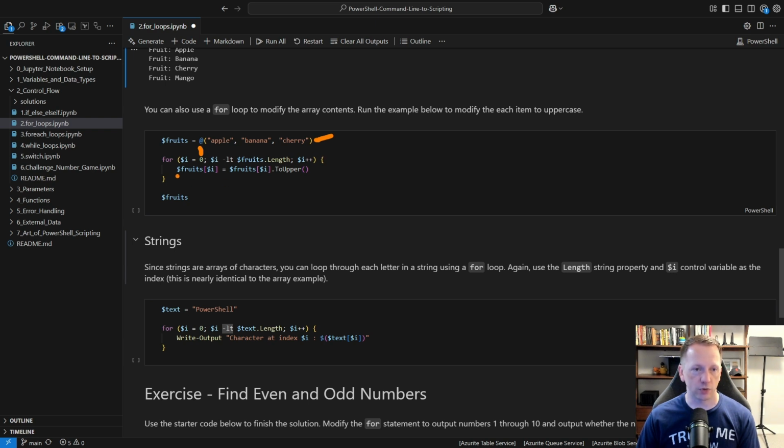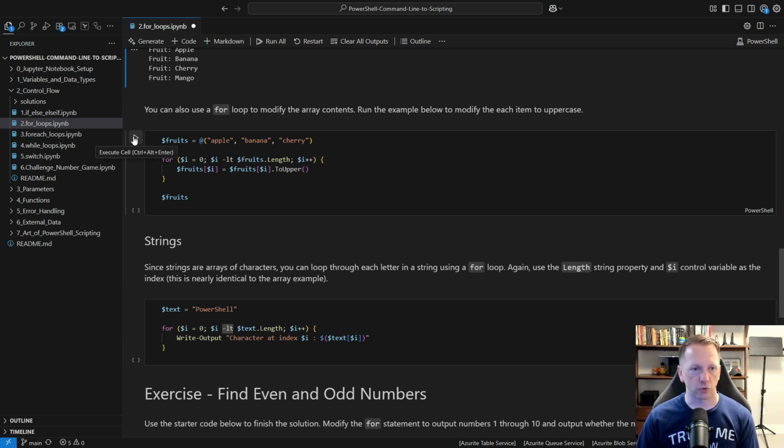But what we can do is access or reassign values inside of our array. Here we're saying fruits of our current iteration. Let's say the first one is 0. We're going to change the value in that index. Again, fruits of 0. And we know our string methods here, we can say to upper. So going back through this, fruits of our current control variable, which in this case is 0, we're going to convert that to uppercase and then reassign it back into that current index.